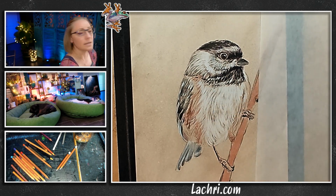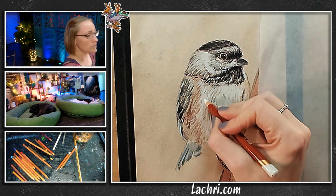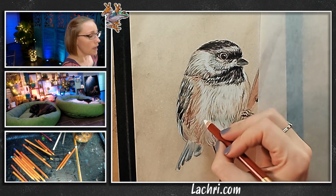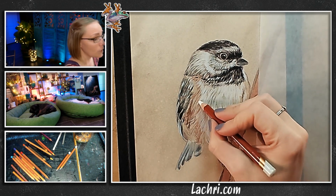It gives you everything, and I don't say cheat because I know somebody's gonna mistake that and go, oh, if you're using a reference photo, you're cheating. No, that's not a thing. All artists who work in realism or photorealism, we're using photos or live models. That's how that goes. So those who think that if you work from your memory, that makes you a better artist, no, it means you're probably producing crap is what that means. But the idea of a cheat sheet, like math, you've got your answers there. Your photo has the answers. You just have to learn to pay attention to it and observe what is there.